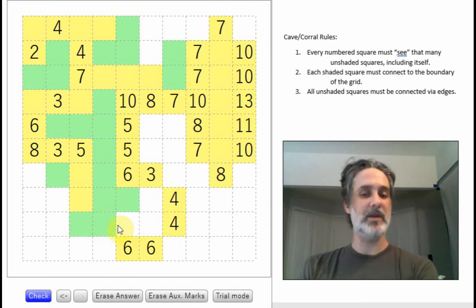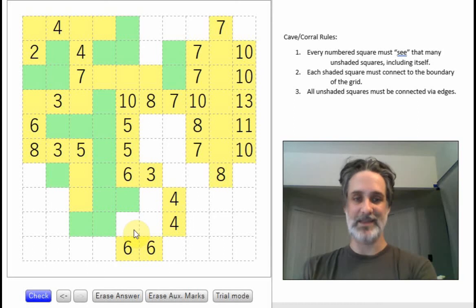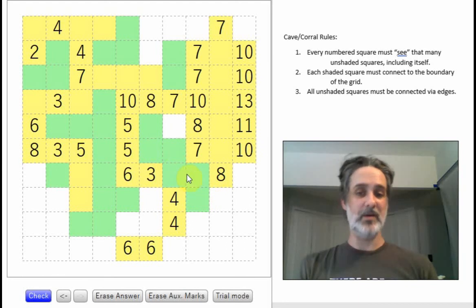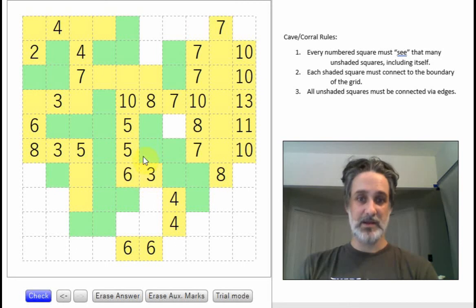Okay, unlike a Nurekabe, there's no 2x2 rule, so I don't know about the shadedness of this square at this point, but we'll be able to determine it later quite quickly. I mentioned up here these 5s are already seeing all 5 unshaded squares that they need to, so I have to close those off. Then these shaded squares do have to escape. The only path out for them is through there, so I already know that that's a shaded path. There's a lot of stuff that I can do right now. This is a pretty nice intro puzzle for a cave.